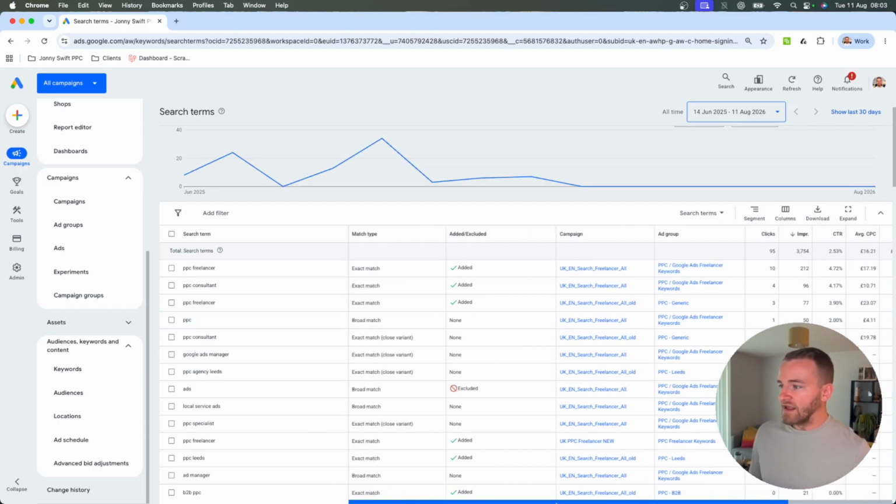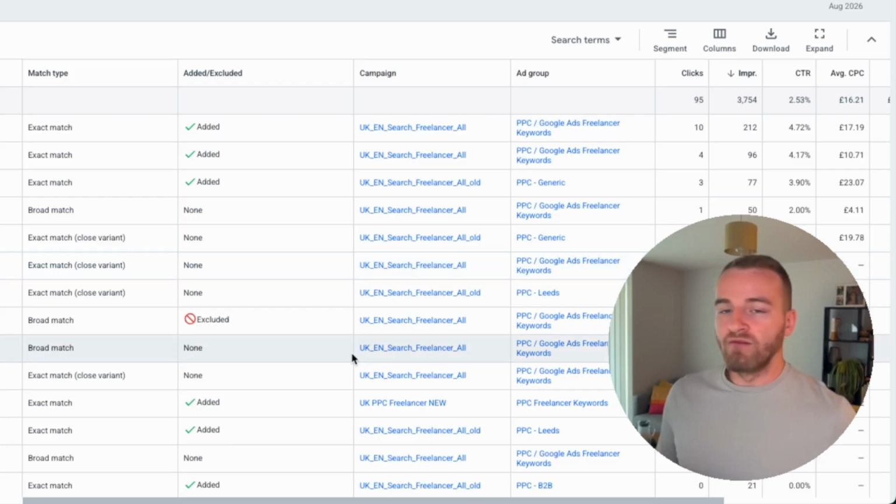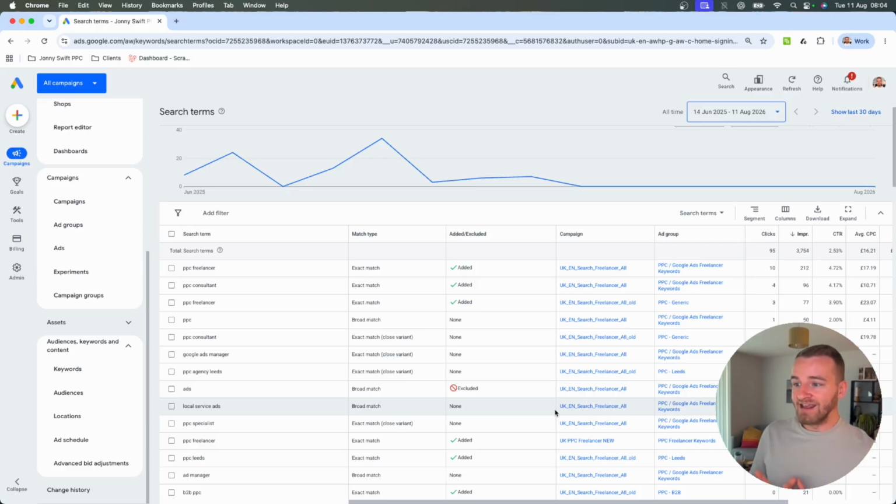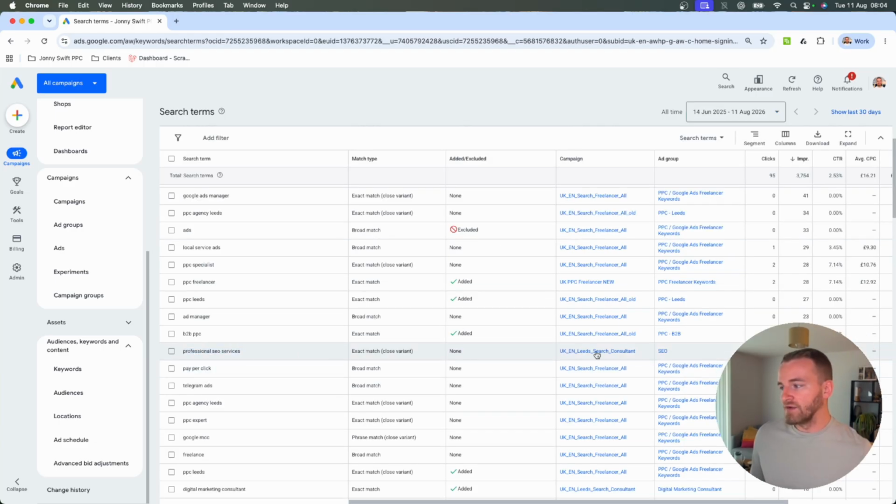And you can also see the campaign and ad group there. If you have one campaign with several ad groups, you can see exactly which search term is going for each ad group. So if you're in here and you're thinking, I do not want to target this keyword, for example, I'm a PPC freelancer, and it might just be going under something generic like ads, as it has done in this case before. So let's look at this right now. For example, this is an ad group called SEO, but let's pretend I don't want to do SEO work.